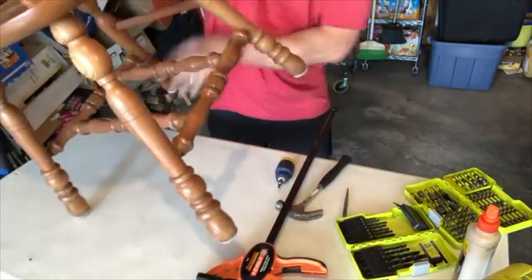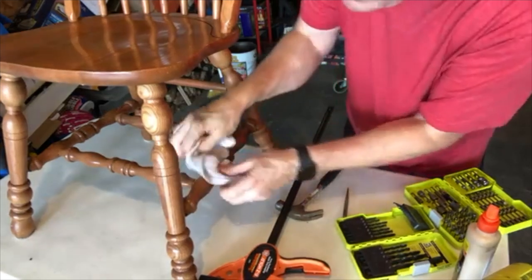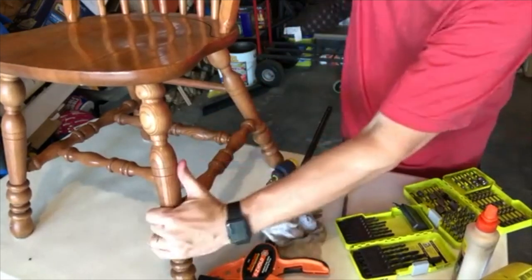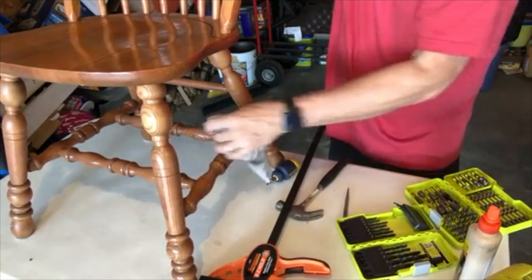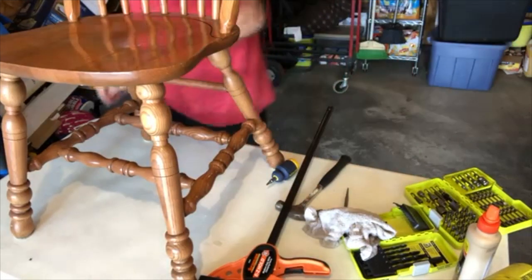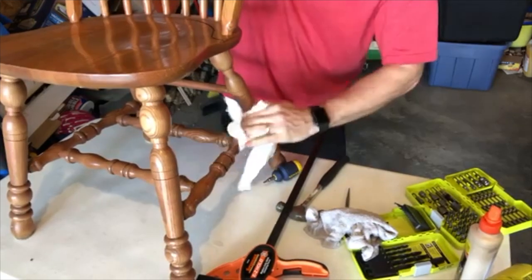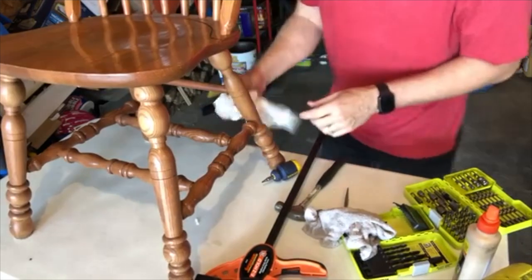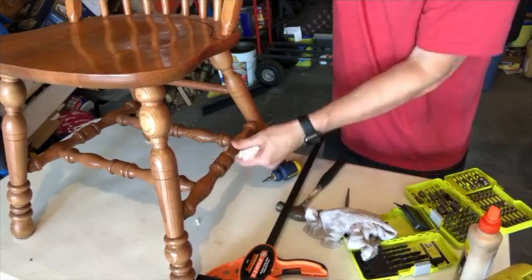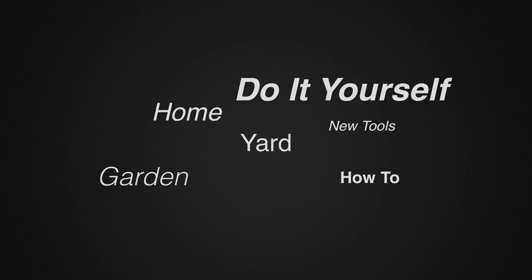And that is it — our chair is now repaired. We're not going to put any weight on it for a day; we're going to let that glue dry. We'll clean it up a little bit more because some glue has squeezed out, but the chair looks absolutely fabulous and it's going to be secure and steady once the glue dries. Make sure that when you're done, you dry off all the spots where you were wiping, because you don't want that water to sit on your finish. Check it about a half hour after you glue it, because some glue might have continued to squeeze out — get all of that cleaned up. This is John Young with Weekend Handyman. For more tips and how-to videos, go to weekendhandyman.com.